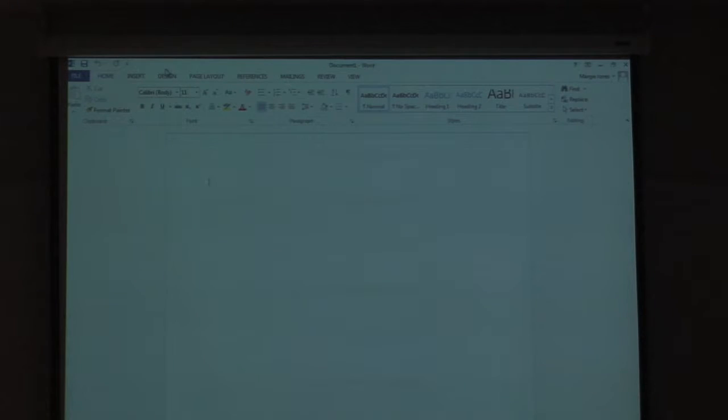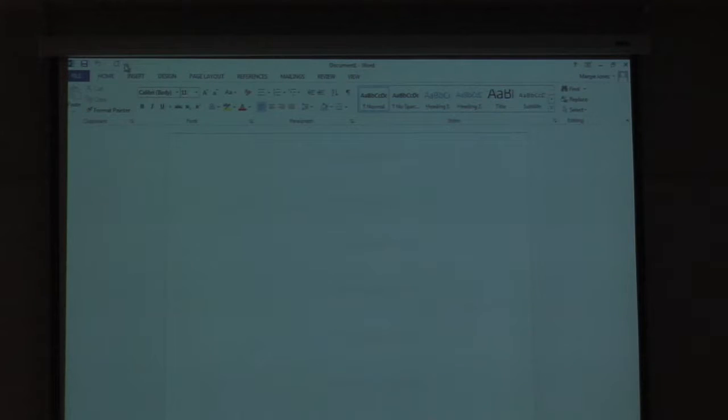Now to the left of the title bar, this is your quick access toolbar. Quick access toolbar, meaning there are many shortcut commands here. For example, the one you see first is what? Save. And then undo. Undo is your best friend, okay? Your best friend. So when you do something in Word that you didn't mean to, just click undo.